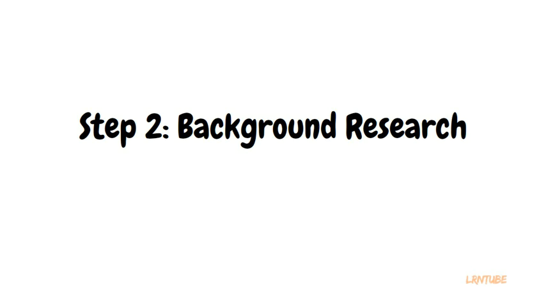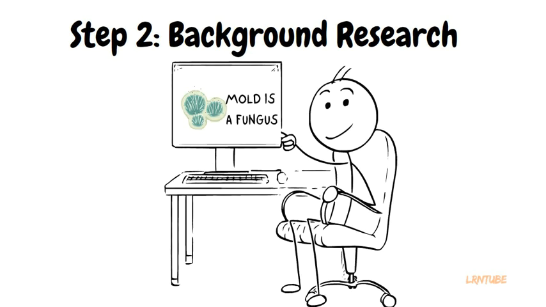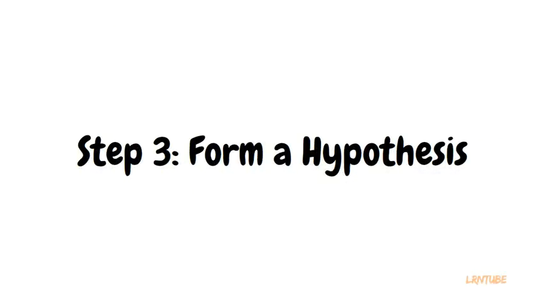Instead of starting from scratch, you can do a little homework. You gather existing knowledge by reading articles, books, or even previous studies. For example, you do a quick research and you find out that mold is a fungus that tends to grow faster in warm, humid environments. This leads you to your next step, forming a hypothesis.